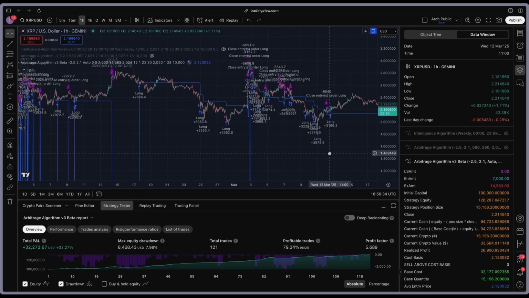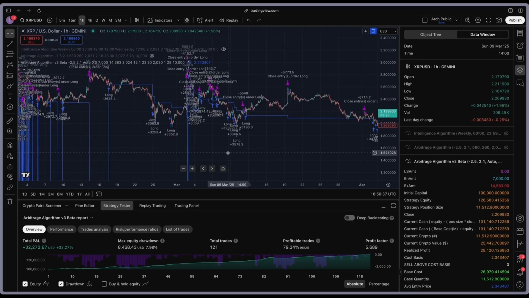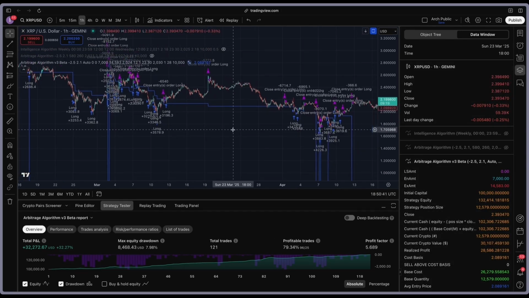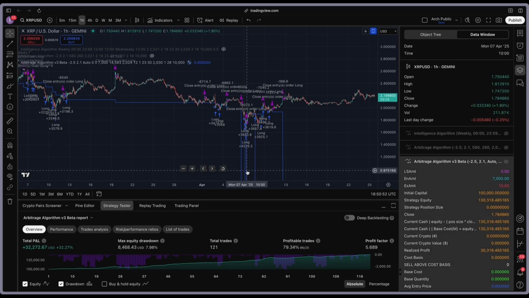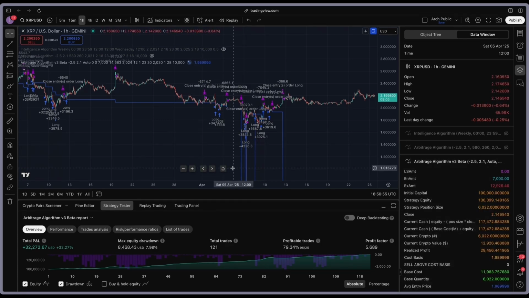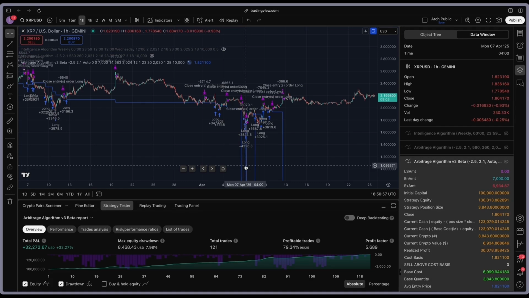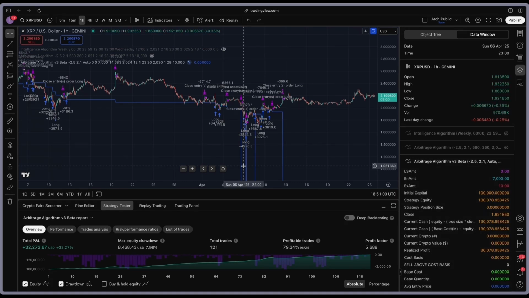Once again, the underlying asset really doesn't matter. We just find that certain ones like XRP, for example, generate a certain volatility characteristic, let's call it, that is really great for this kind of strategy. Once again, this happened fairly recently, the 7th of April. So we're going through, and there are times where we are totally out of the market. Once again, I'm hovering over the 6th, and we just sold off our entire position. We're at a realized profit of $30,000. And that's what this kind of strategy produces.